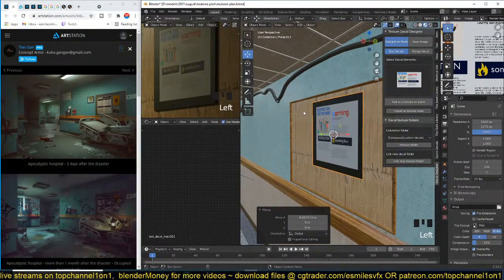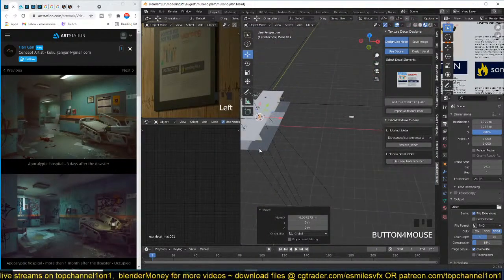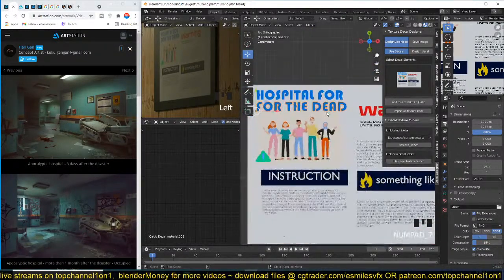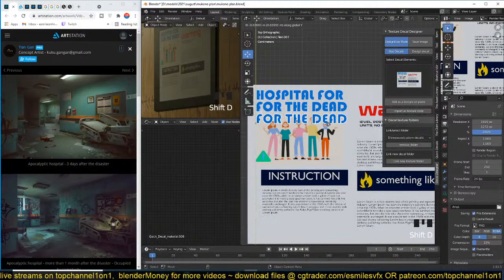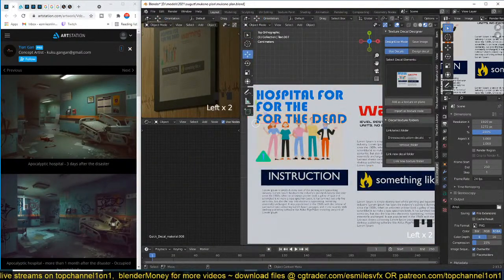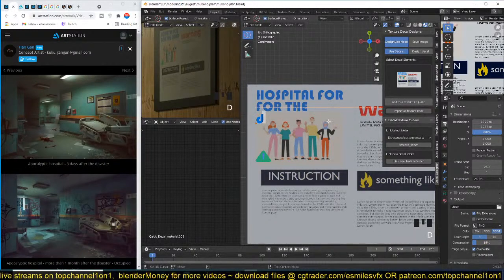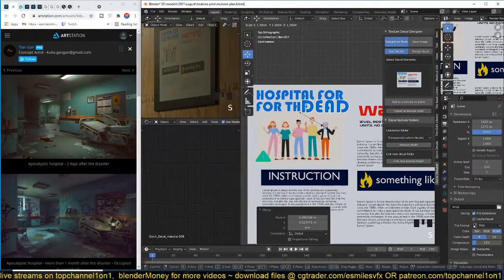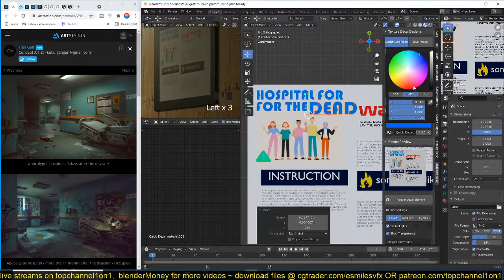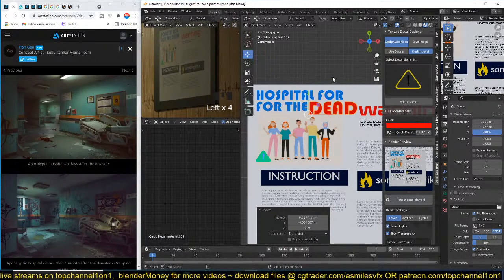So you're saying dead should be red, so we can go in here, back to this, and change that. To change the dead, I think I would have to duplicate this text, erase this, and just retype dead. Dead. Maybe make it even bigger. Go back to the design decal and change this to red. And I think we can re-render this.